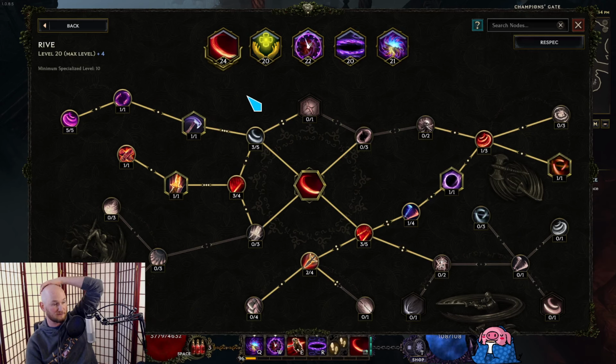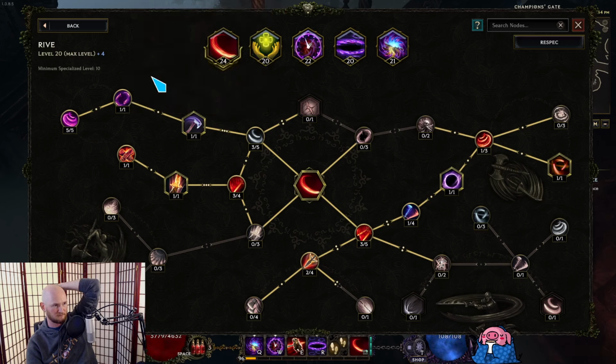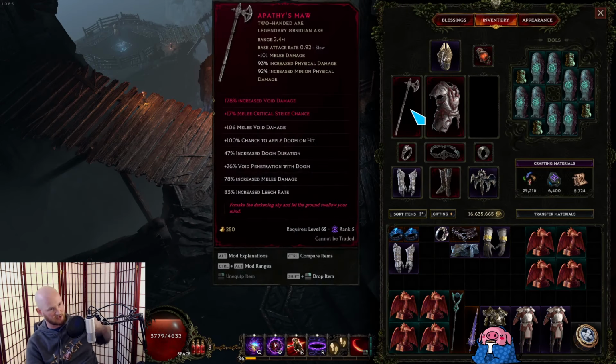So for Rive, what do you get for being void damage? Well, for being a VK, you get a ton because this node's insane. And this node gives you double echo chance, giving you up to 80% echo chance, which is just so good. For being void damage, our payoff is that we get to make use of the flat void that we get per vitality when wielding an axe. And of course, we're using an axe here.